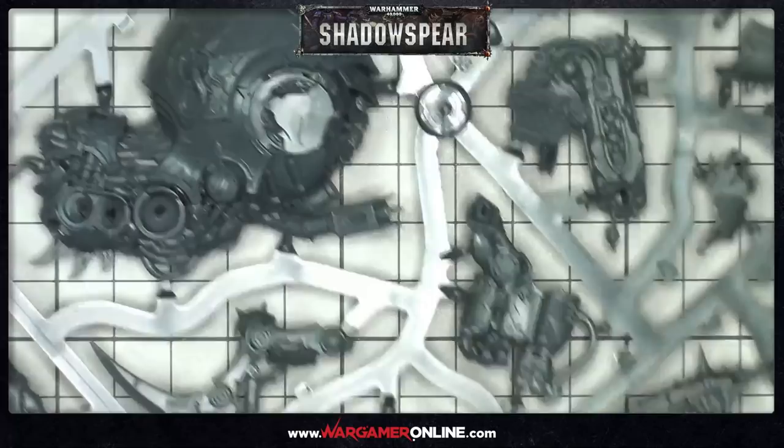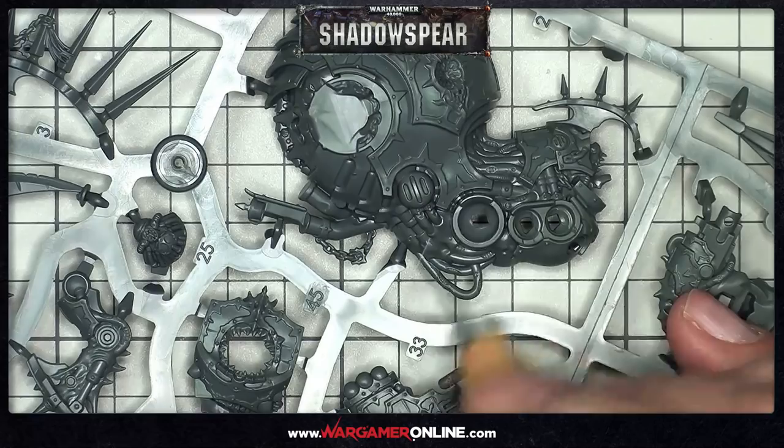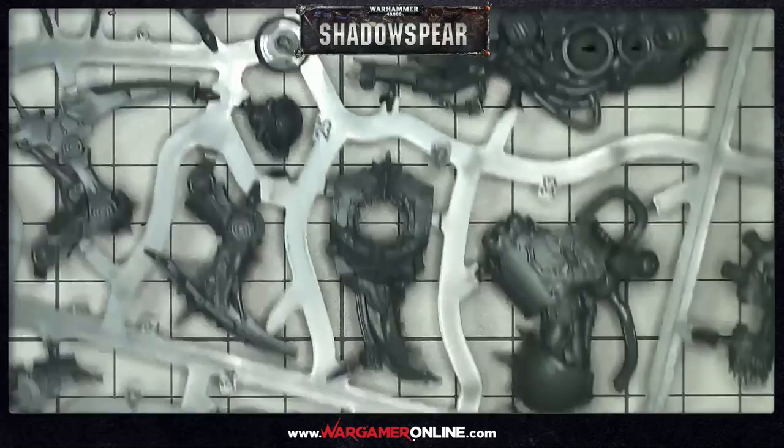Opposite side, if I can get that on camera for you. Again, lovely little chain work with little eight-pointed star symbols wrapped around the chain there. Loads of things for the model hobbyist and the painter to pick up on. This spike rack for the back, insane. Ow, ow, ow. Gotta be so careful with that when it comes to packaging it, especially with that thinner joint there, but worth it for the beautiful detail.